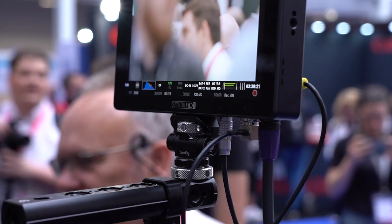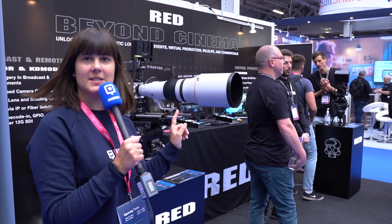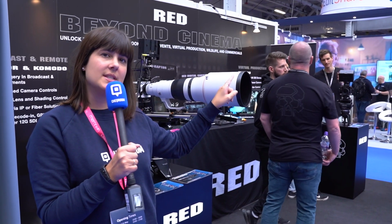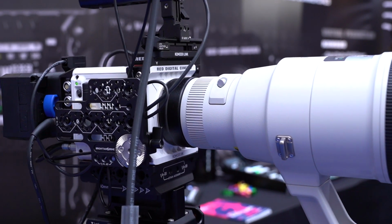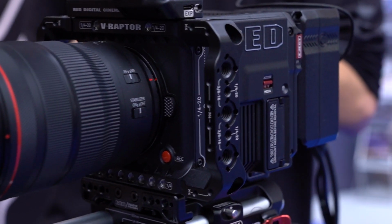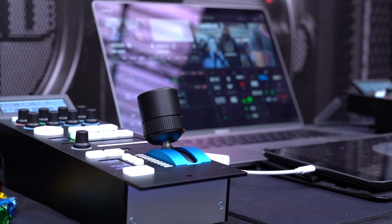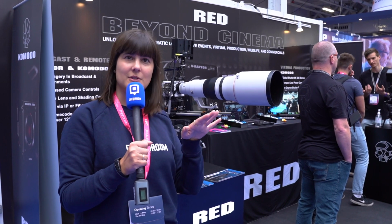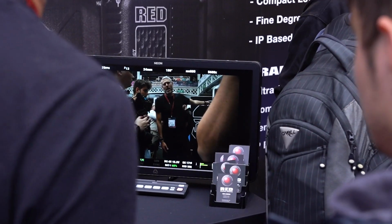All right, okay, and here we're at RØDE Digital Cinema. They have two cameras set up here. They have the Komodo and the Raptor. And what they actually want to prove with this is that they can bring the cinema quality into broadcasting as well. You can use a professional RCP for that. You can use a MacBook, you can use an iPad. It's all on one network and it works very smoothly. And that's what they're trying to showcase here.